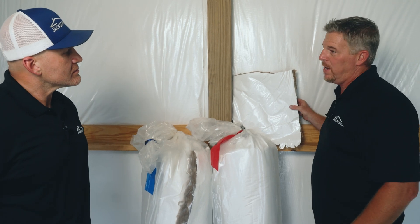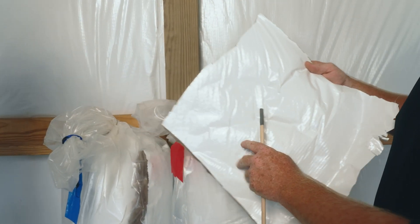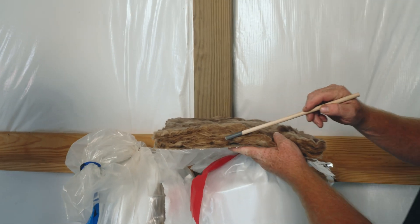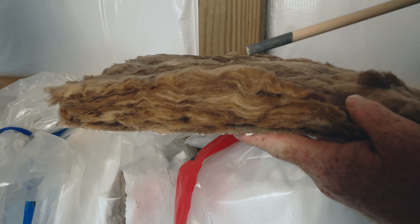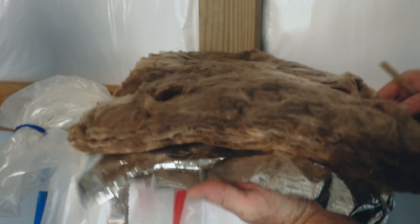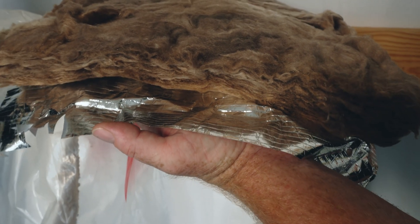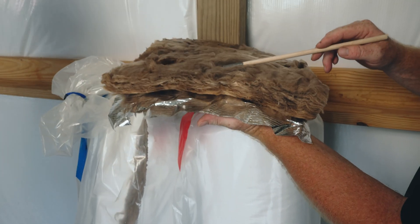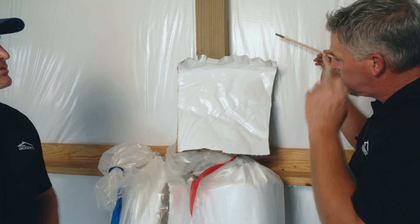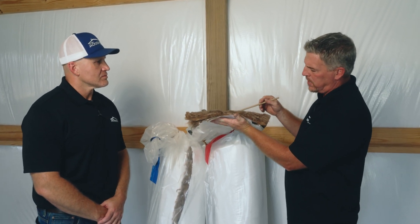The next product we're going to look at is a vinyl back insulation. As you can see, it has a white backing — that's also the insulation in this display model here. This is considered a mass insulation; you can see the fiberglass of that mass insulation right here. This insulation is only a couple inches thick and it's going to get about an R8 to R10 value. It also has a radiant backing on it, so it will stop about 95% of that emissivity coming through from the radiant heat thermal transfer of the metal panels. So you have a mass insulation with a radiant back and a vapor vinyl back that will also serve as a vapor barrier — it'll stop condensation and stop vapor — giving you about an R8 to R10 true fenestration value.